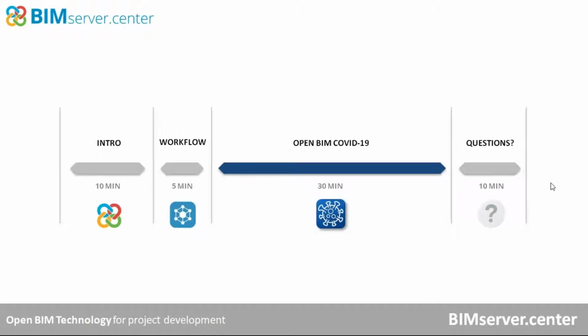First of all, I'm going to briefly explain the program of this webinar. The first 10 minutes will be an introduction to BIM Server Center, what BIM Server Center and CYPE are, how we can use it, the main functionalities, and all the potential there is to explore. Next, I will speak briefly about the workflow, 5 minutes only, to connect it to the app that concerns us, the Open BIM COVID-19. The workflow is pretty important because you can connect it through 2D drawings, but also through 3D and BIM drawings or models. And finally, I will leave a few minutes to answer the questions that all the people attending this webinar might have.